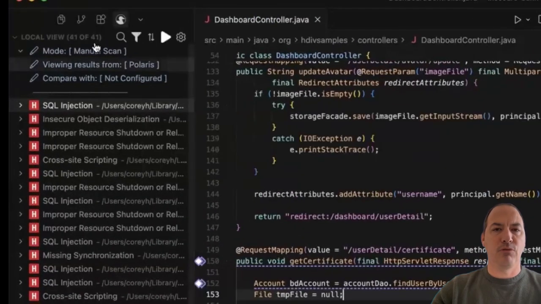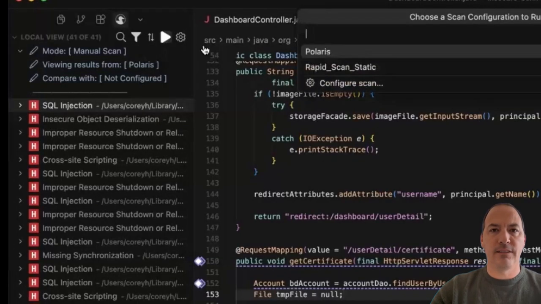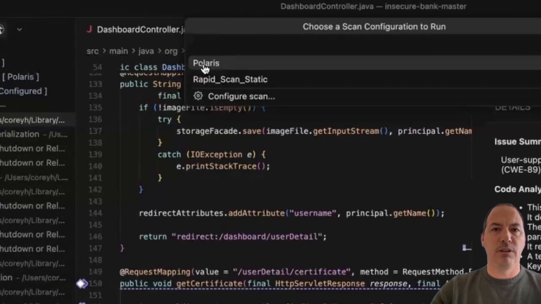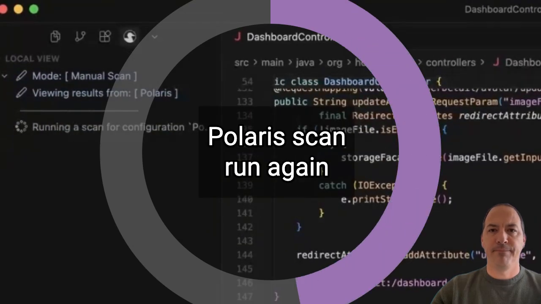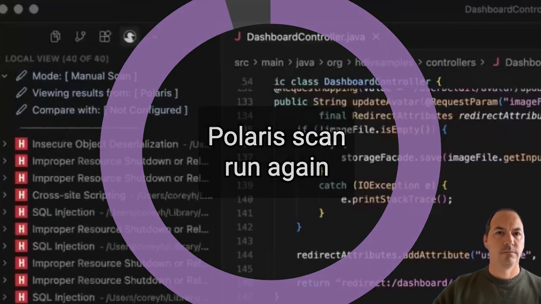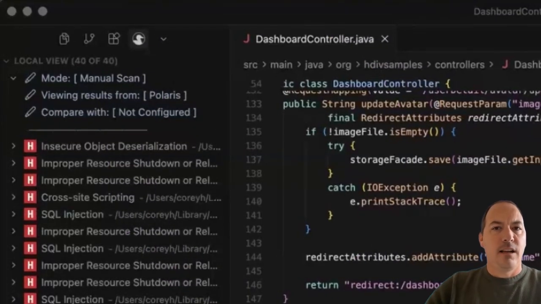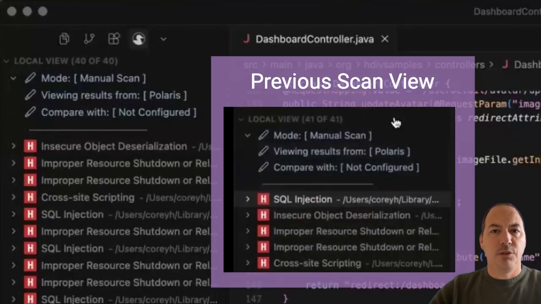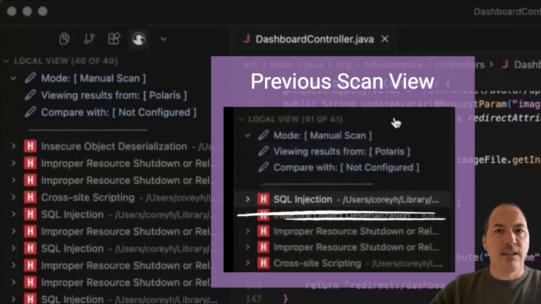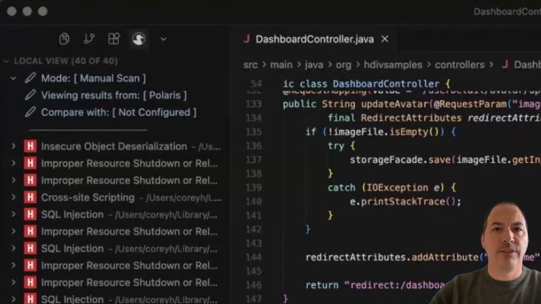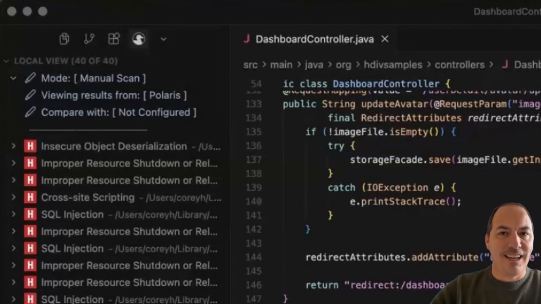Save that. And when I come back, I'm going to run one more quick scan over here and just make sure that it's actually resolved the issue with the fix suggestion that it gave us. So we'll come back over and we will run the test one more time. And now, just like that, I can see that our scan has completed and that SQL injection vulnerability has been removed. So the code fix that CodeSight provided us has worked to help resolve this issue quite easily. So that worked great. As you can see, we still have several more issues that we could go through and resolve. I'm not going to do that today.